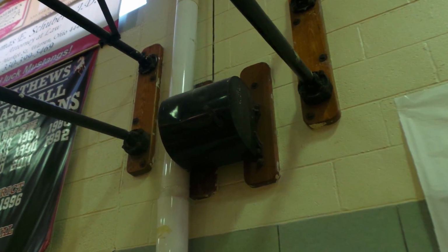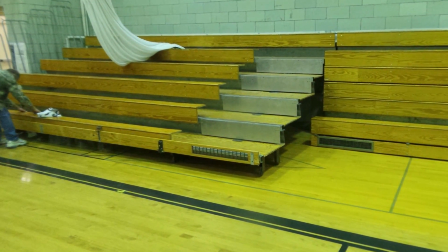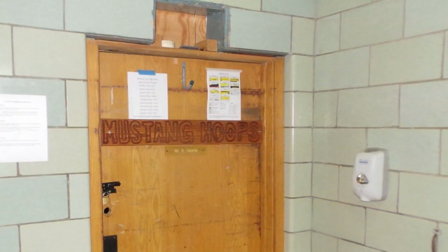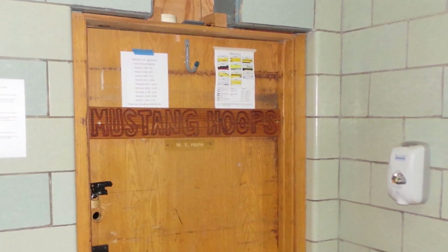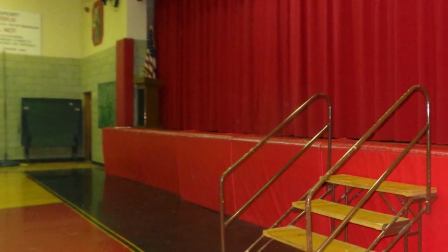So, I mean, there's issues that come into play as far as just a structural standpoint. Bleachers that take like 4 or 5 kids to push in and out. There's no place to store equipment, so you're limited on a lot of things. And as far as athletics go, you're at a disadvantage anytime you go to another gym as far as the low ceilings in volleyball, basketball. I mean, right there's just a number of issues that come into play.